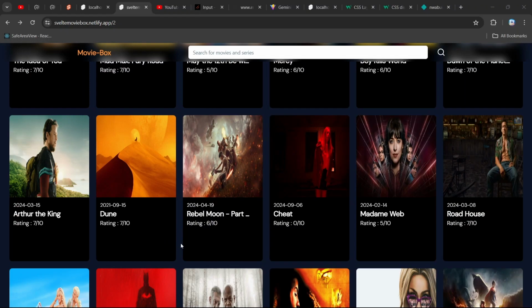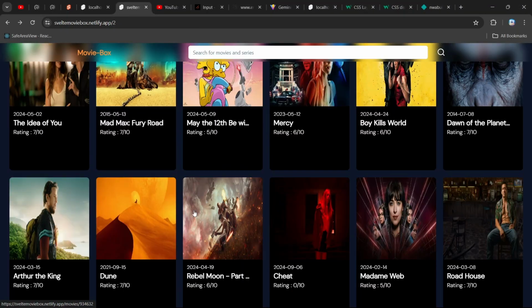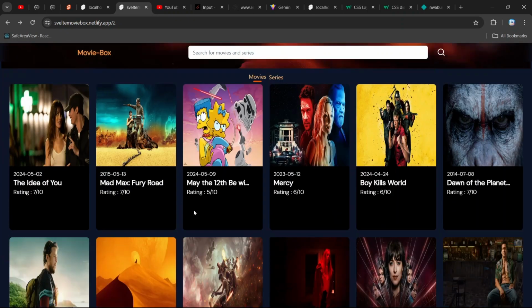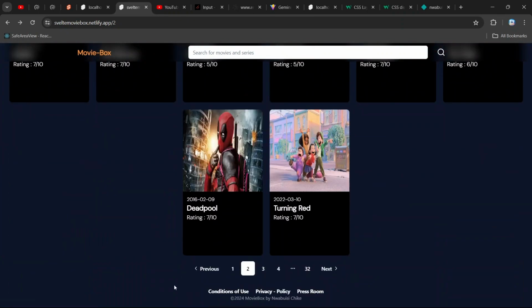Now, actually, there's one more thing that our Discover page might need. If we go to our live preview and scroll all the way down to the bottom, we see this footer over here. This footer, as well as the header, is present on every single page in our application, and so it should go in the plus layout.svelte file in the root of the routes. It is simple markup: conditions of use, privacy policy, and press room. They do nothing. And you can go ahead and insert your name when you're building your project here instead of mine. But since this is mine, I'm going to put mine.